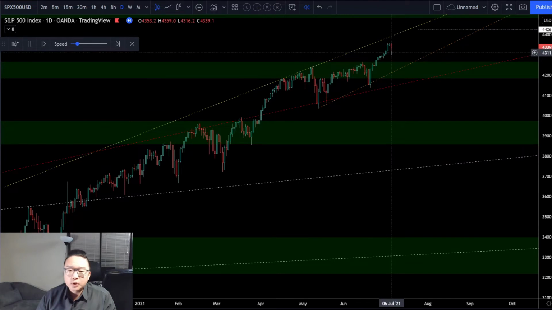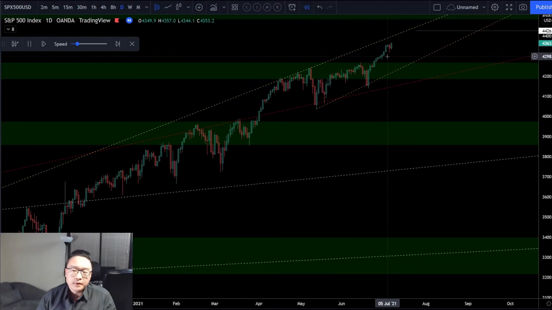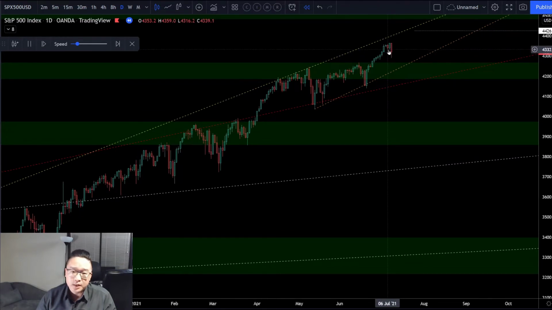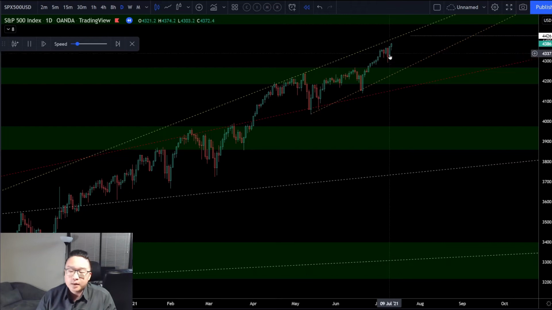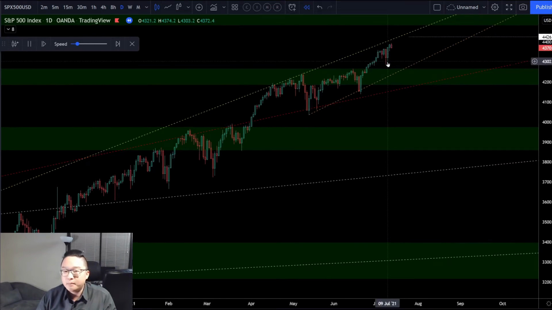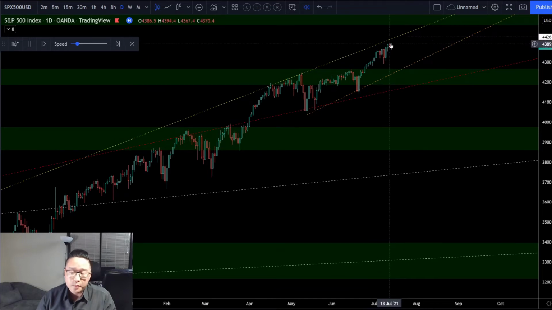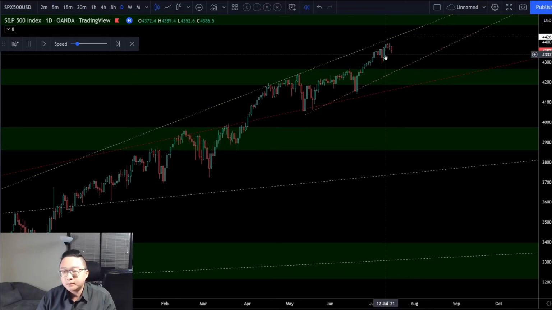Here's a potential reversal candle. Nothing of significant concern because there is a huge lower wick. Now this is a big concern because it is a bearish engulfing. Next day, unable to follow through on that bear side, immediately bought up, still trending towards the upper trend line. So the target remains at the upper trend line.